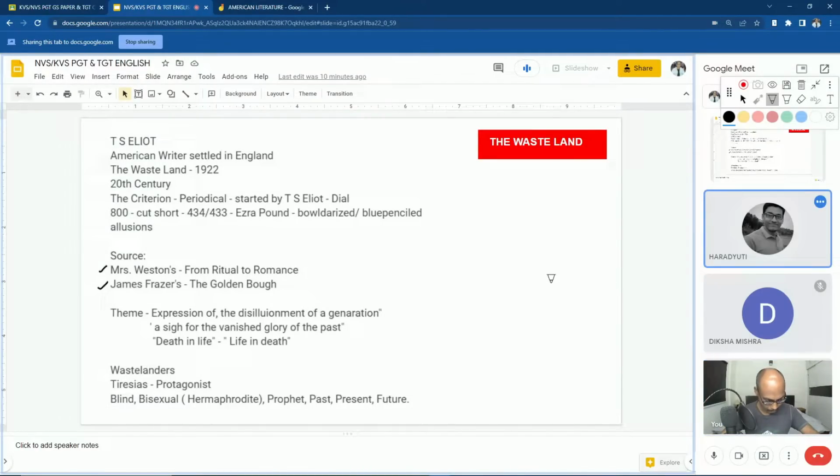Yeah, actually, as I told you, the theme is full of disillusionment, and the poet T.S. Eliot is trying to differentiate between the past and the present situation. I think there is a reference to Canterbury Tales. The past was quite good, but now the people are quite disillusioned. They do not have any faith in themselves. So that is the basic theme that you discussed.